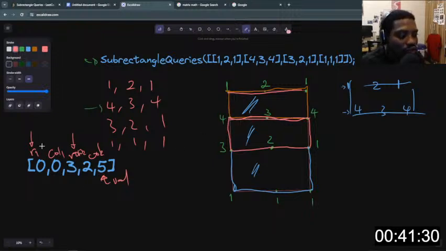Now, if we are given R1, it means we want to start updating from any of these points, right? R1 will basically represent our starting point, right? So in the case where R1 is 0, it means we want to start updating from this point here, right? This is one row. Okay, so it means we want to start updating from there.